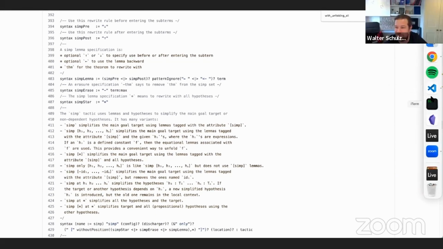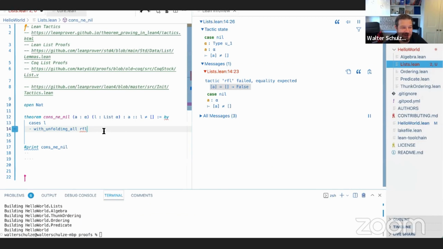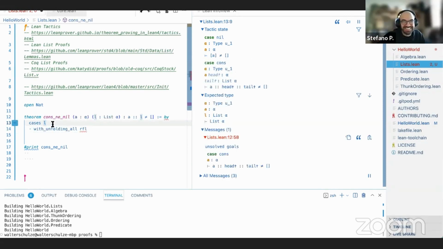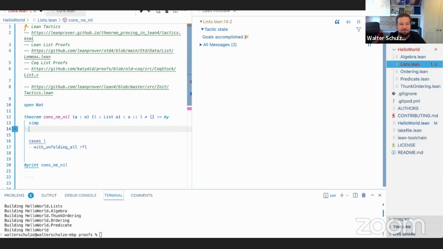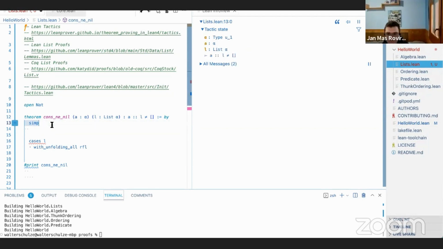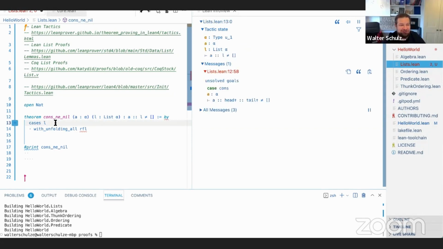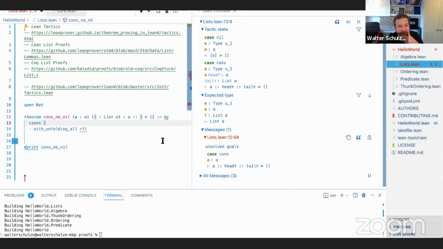So how is it going? We're struggling, to put it very mildly. Politely. Not that I've been polite before, but we're stuck. So we're trying to prove this very simple thing. And you can just do it with simp, right? And it's proven. But that's no fun, right? Well, not that we're having fun now, but we want to see how we can prove this in a more step-by-step way, but still using tactics.